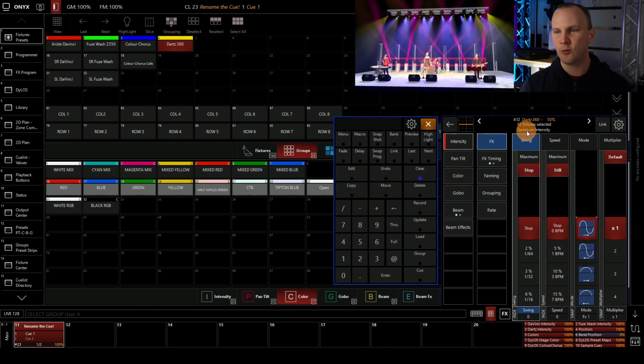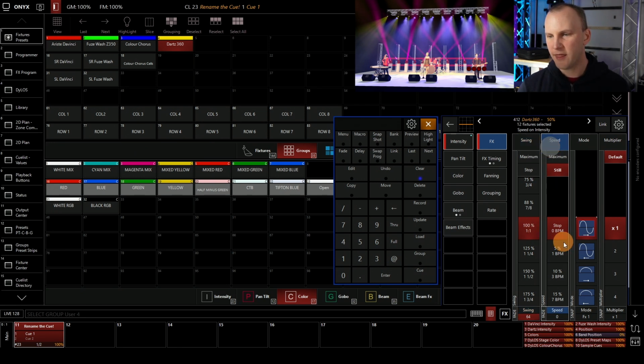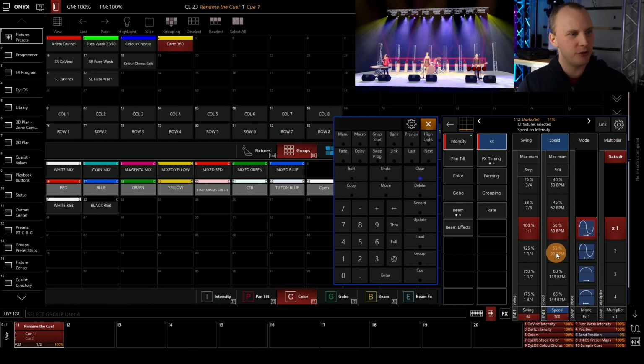Now it tells me that we're working on intensity with the effect. Swing is how much the effect modifies the light. I was at 50%, so I'm going to do 100% swing, and then dial in a speed. Speed should be pretty self-explanatory, given that it's how fast something goes. So we grab a speed we like, and here we've got the lights moving on intensity, with an effect running. Looks nice, but we don't want it to do all the lights at the same time. Rarely is that what you actually want in an effect.